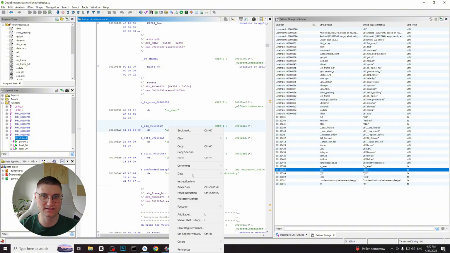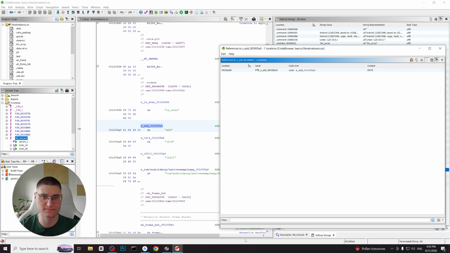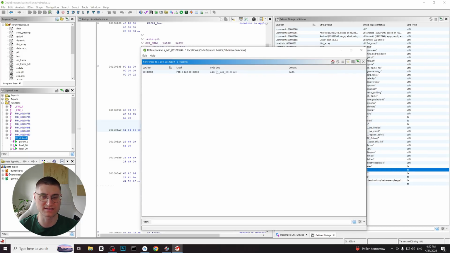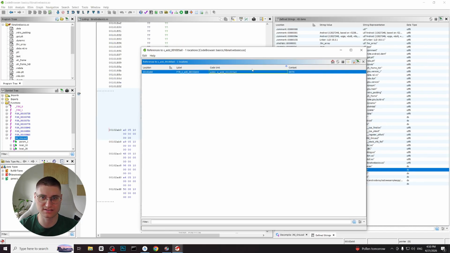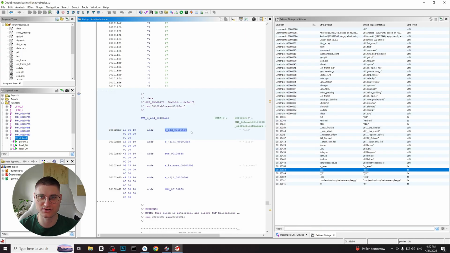Next, I right-click it in the Defined Strings list and choose References, Show References to Address. A new window appears showing where the string is referenced. We double-click the reference that points us to the data section, and that takes us to the region where we can see something interesting. We see 3 pointers in a row. This is the signature of a JNINativeMethod entry: pointer to the method name, pointer to the signature taking 2 integers and returning 1, and pointer to a function.